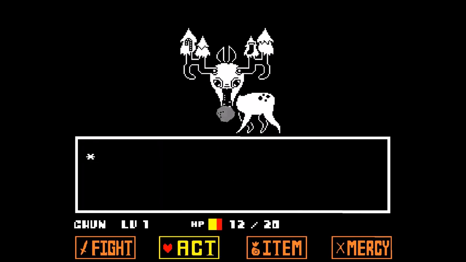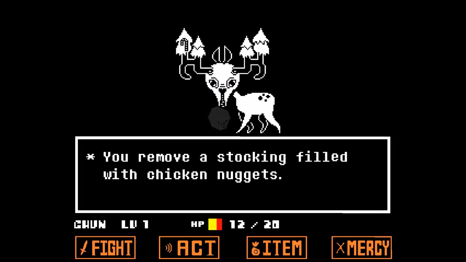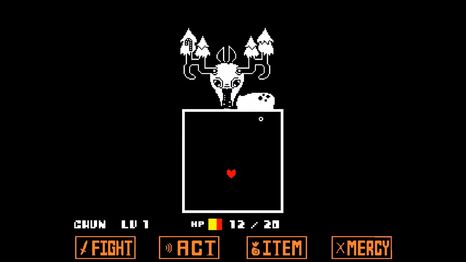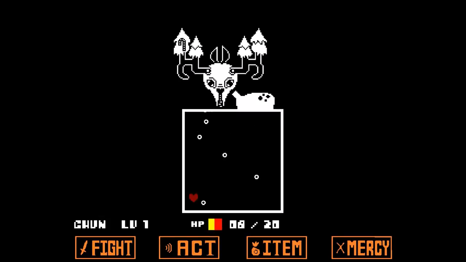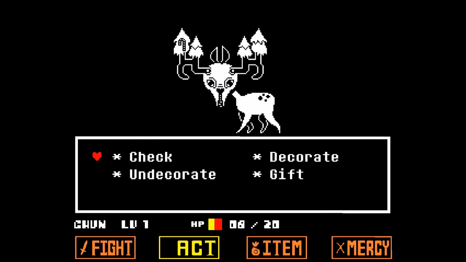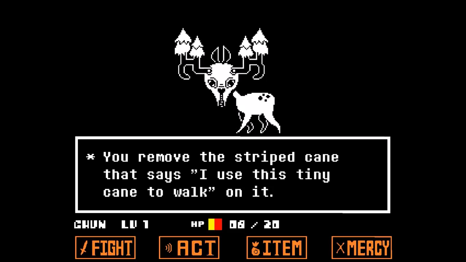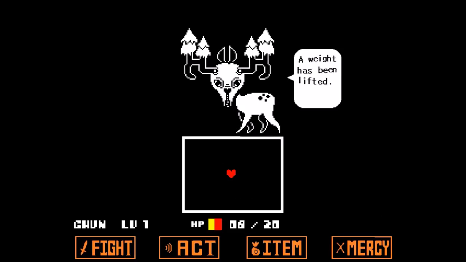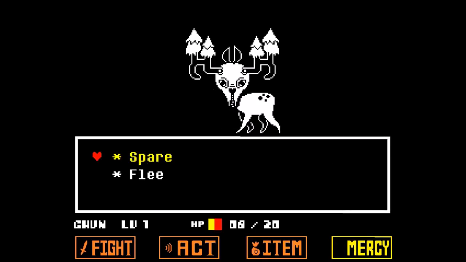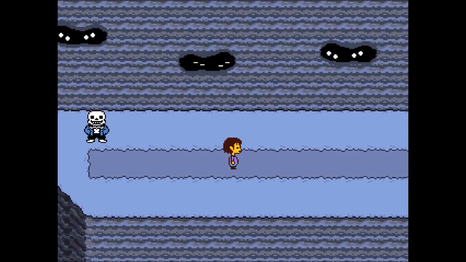Okay, so he wants me to take the stuff off of him, I guess? You remove a stocking filled with chicken nuggets. That's a little better. Looks disappointed. You remove the striped cane that says, I use this tiny cane to walk on it. A weight has been lifted! Oh, looks like we can spare him now. Yay! 20 gold, woot.